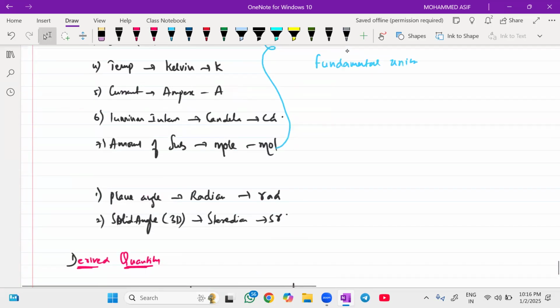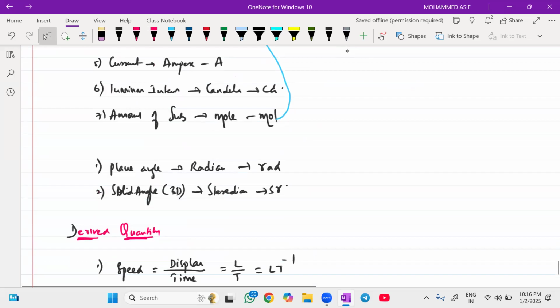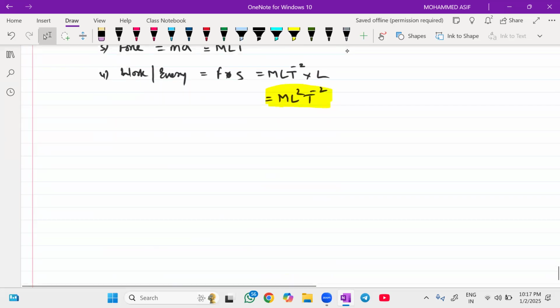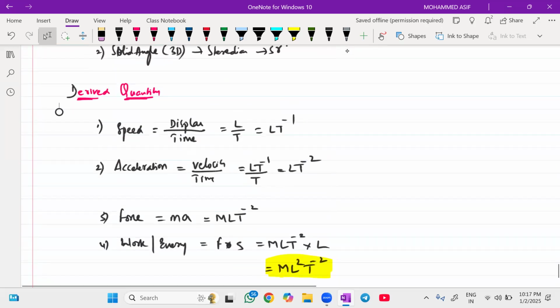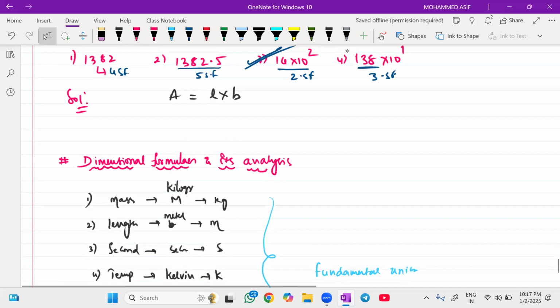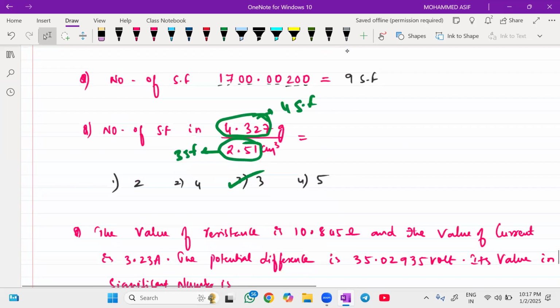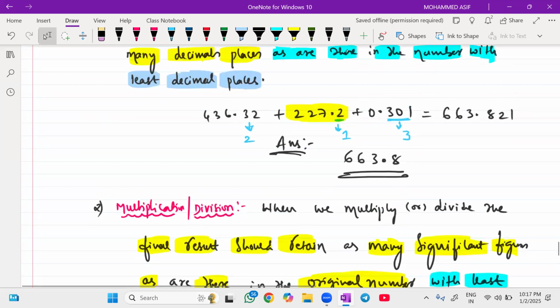We will directly go for the applications of dimensional analysis. Problems with log, exponential, trigonometric values, how to do them, we will do in tomorrow's class, beta. I'm tired right now. So tomorrow we will try to complete the remaining part of dimensional analysis and we will go for the assignment discussions. Okay.